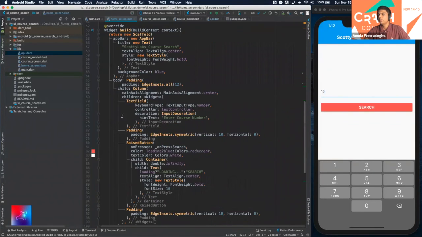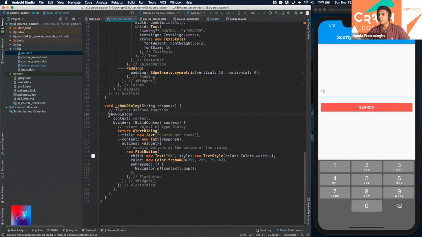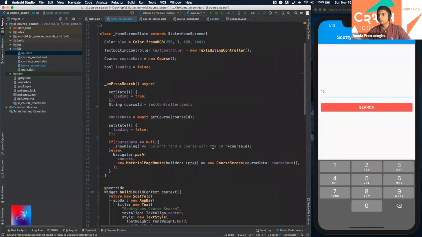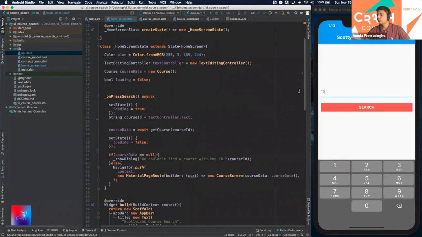And this is basically, again, using one of Flutter's widgets. I've built a small function that paints a dialog box with an OK button. And that basically takes in a message and then prints out that message in the error message. And as you can see, it's using the alert dialog widget in order to do that. But you don't really need to worry too much about that right now.